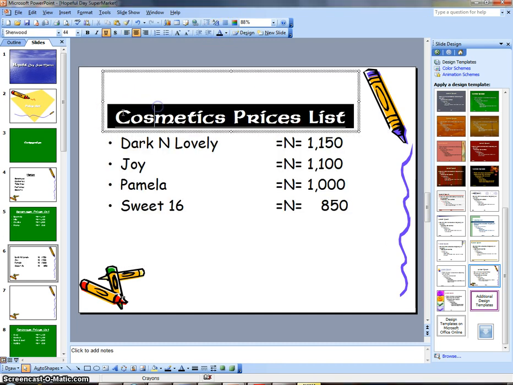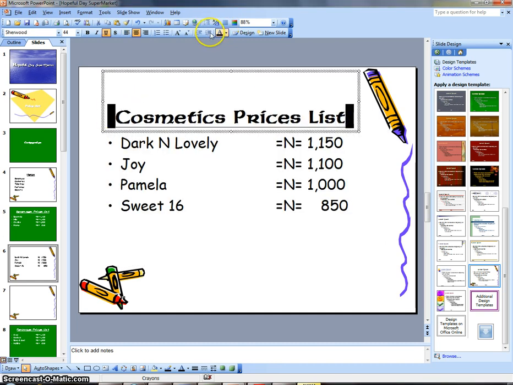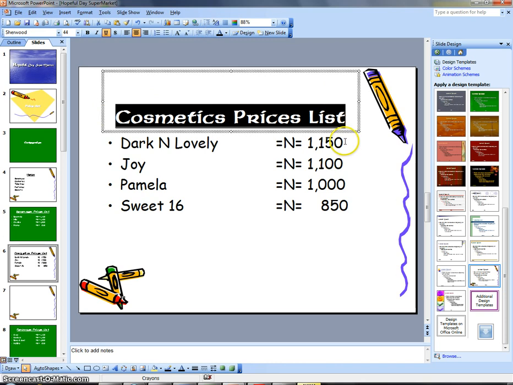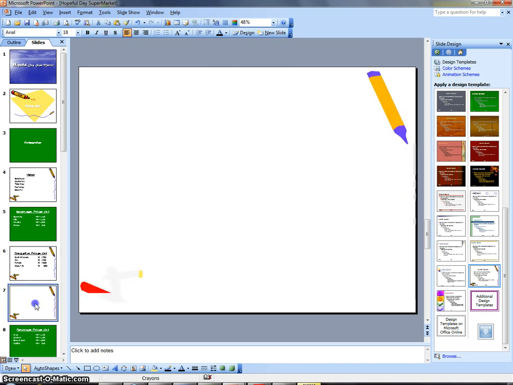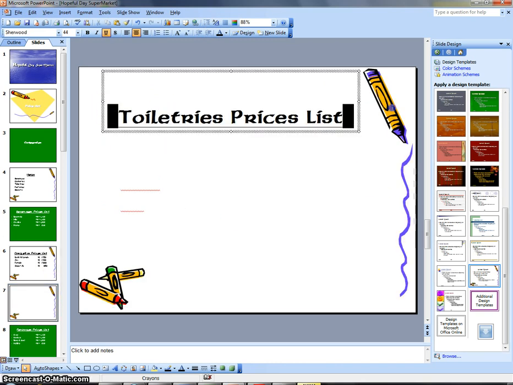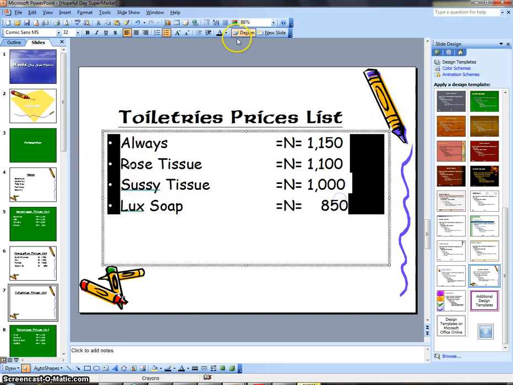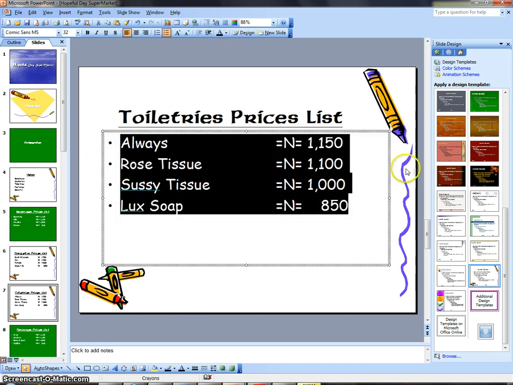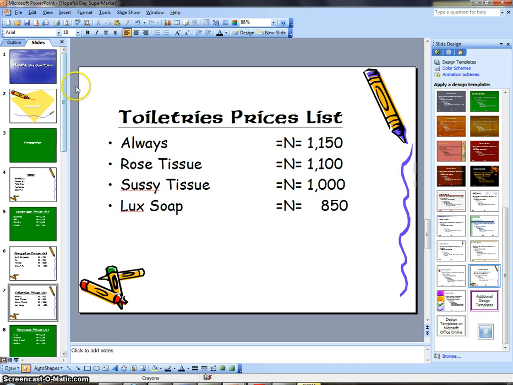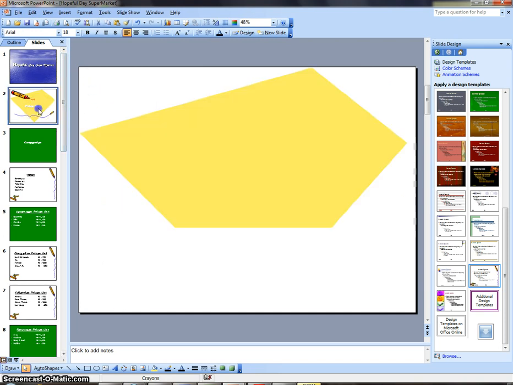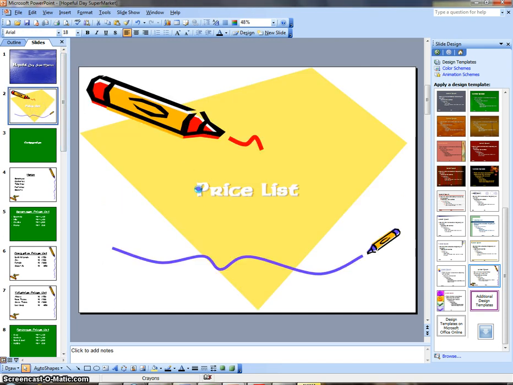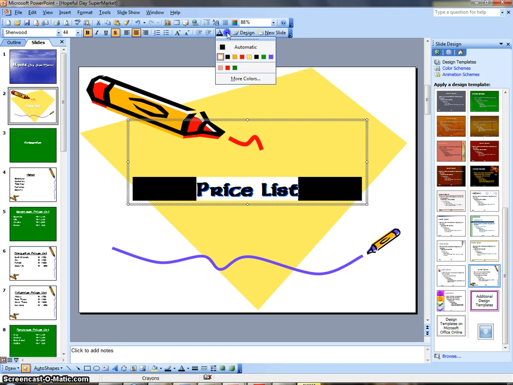If your design matches the color of your page, then you might not be able to see what is written on your page. So what comes to mind next is to change the font color or to change the background color in a way to make your text on your page appear. I can just change this to red.